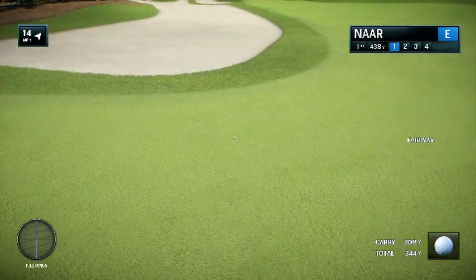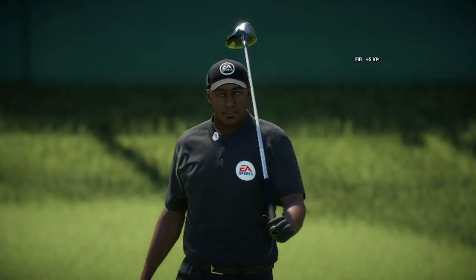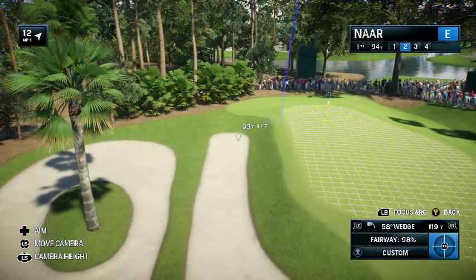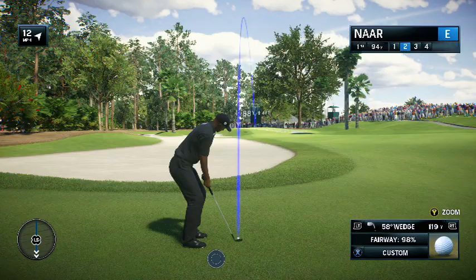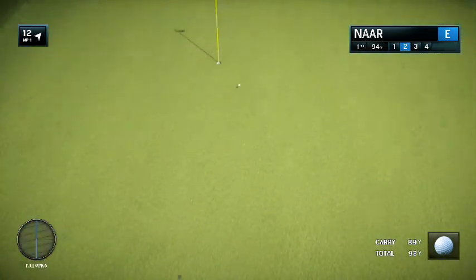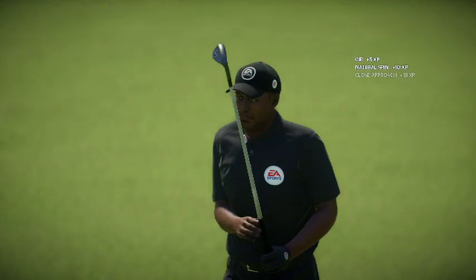This is when the game is fun, Frank, when you get one high in the air and you have a down breeze and you just watch it stay in the air forever. Yeah, the hang time on that. Well, this one should be safely on deck here. Oh, can't hide the flagstick from that man.